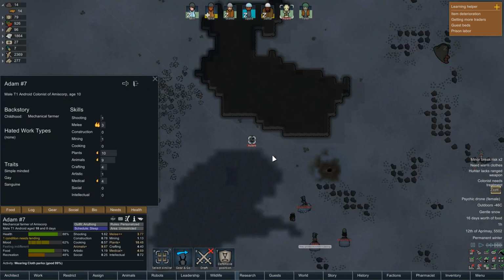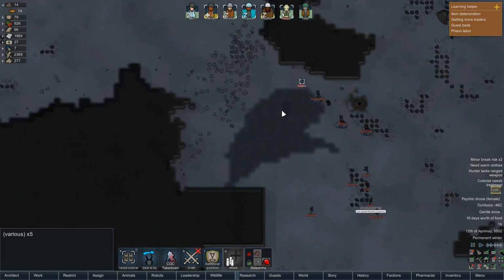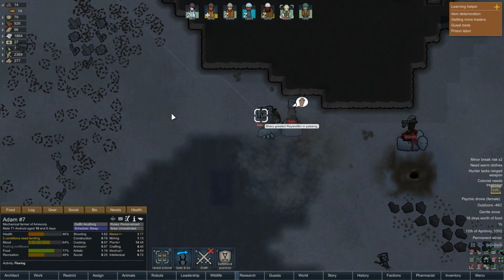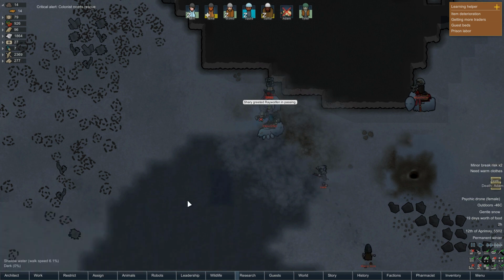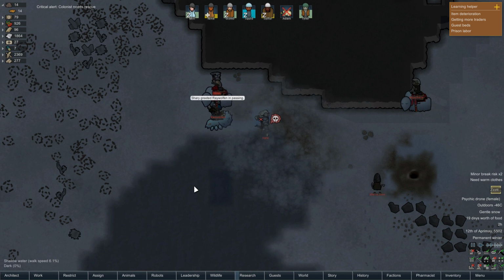Adam, you've been hit. Damn. Oh, crap. Okay, right. Adam, get out of there. You're stunned. Crap, there's really nothing I can do about this. Don't die, Adam. Adam's dead. Okay, so much for Adam.